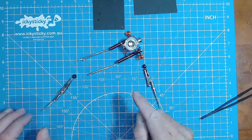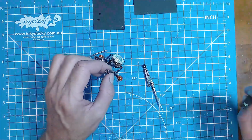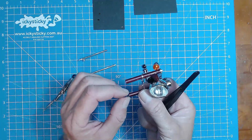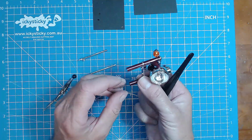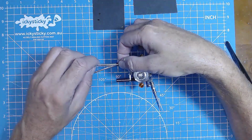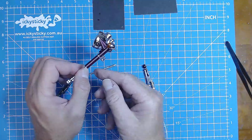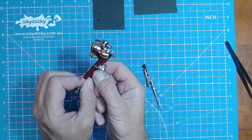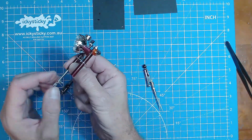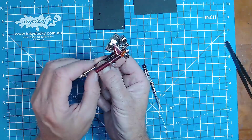So these are quite ingeniously designed. The springs I've popped inside here, I'll pull one out, you'll see what I mean. Okay, so there's one of the springs. So we just put them in on each side, and then these slide in, which I've already tested, they do, so they'll slide up in there like that. And then there's a little hole in there that you line up the slot with where these little plugs go, and that holds it in place. And then the spring will actually let it work like that. How about that, eh?